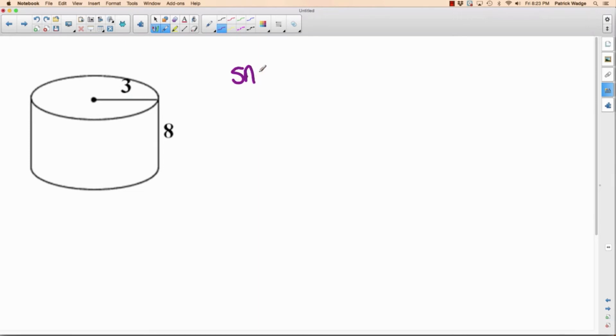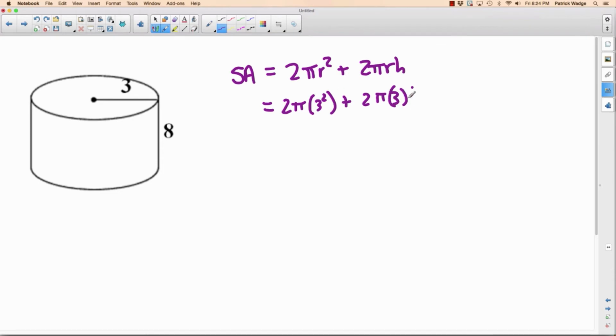Alright, so we're getting the surface area of this cylinder. So before I do anything else, I really think I should write down the formula that I just wrote down. It was 2 pi r squared plus 2 pi rh. And really this just becomes entering in numbers in here. 2, pi, well pi is a number, so I just put pi. R, that's the radius. What's the radius of this cylinder? Well, you look at the circle and the radius is 3. So I'm going to have 3 squared plus 2 pi, r, we already did r is 3, but don't square it this time. It's not squared, it's just r. And then h, how much is h? 8, that's the height, right?